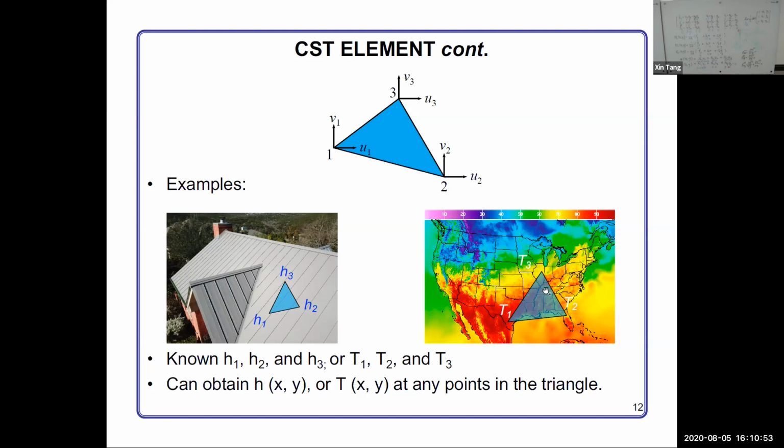Okay. We also gave the example of the temperature. So here, the triangle may not be the best one. If you want to use the triangle element, you need to finely mesh it, get many triangles in this region, and then you can find out the detailed temperature variations at any point.